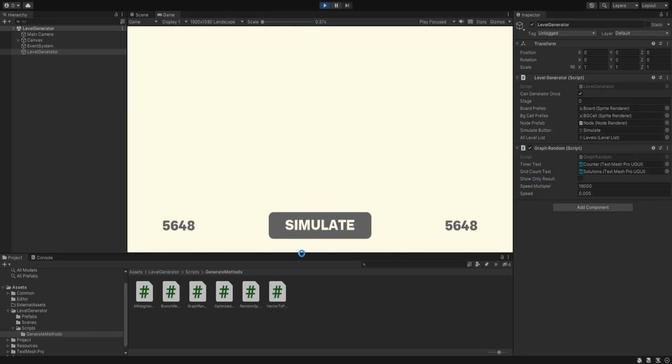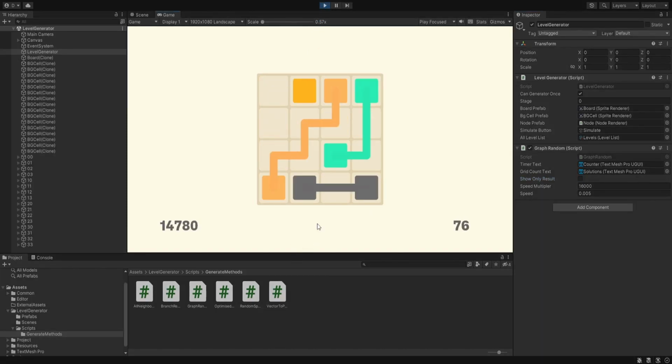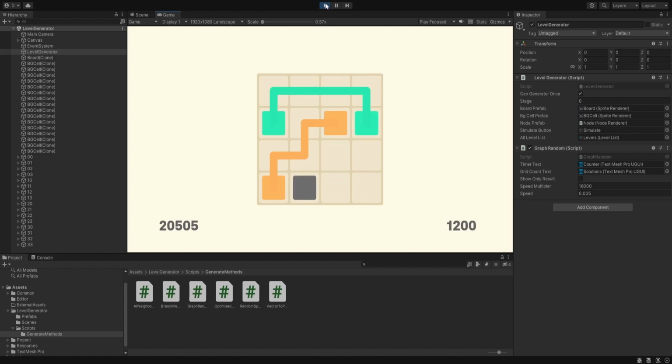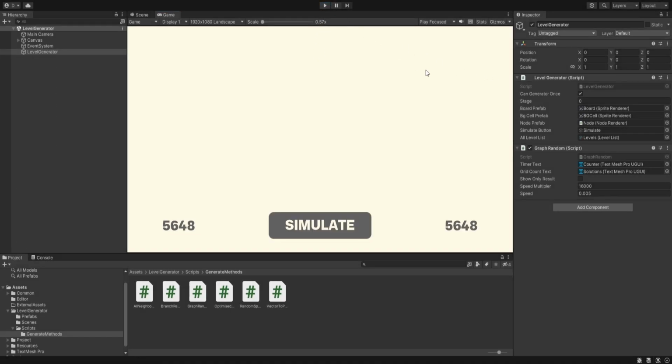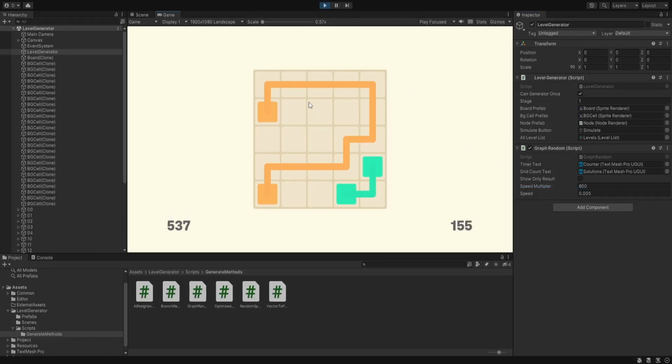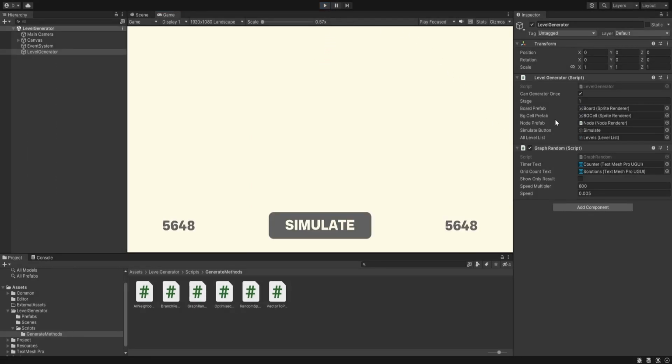So again, previously there were 20,000 solutions, so it is not going to change much, but if we go inside 1x1 grid and we set the speed to just 1000 or around 800, then as you can see, it is finding solutions pretty fast, so we won't be able to see it here.